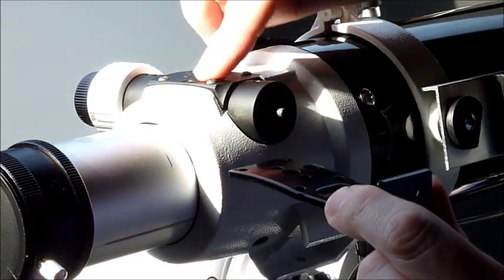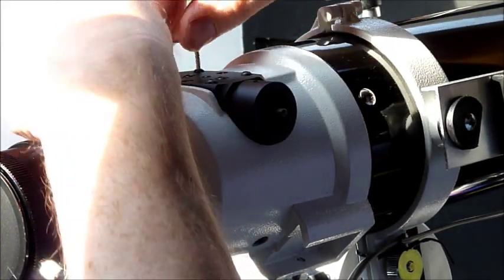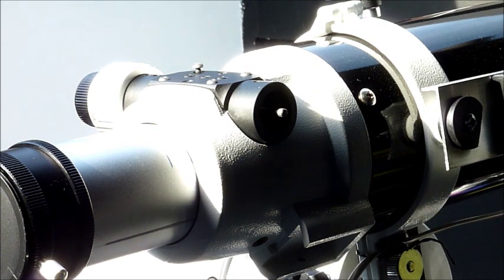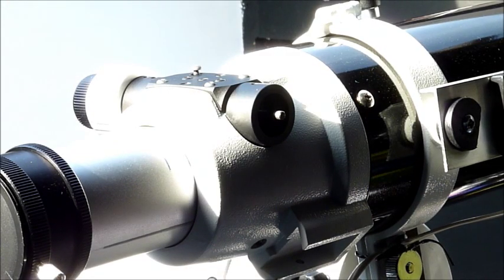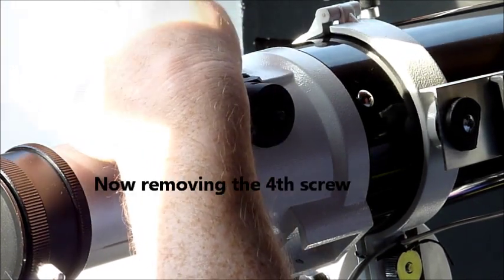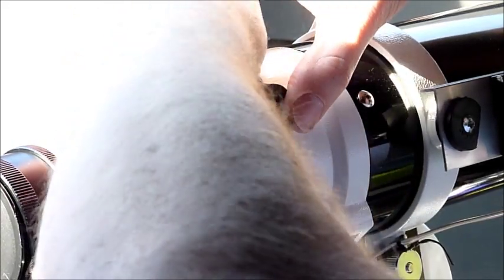But to get the bracket on, we're going to have to take off the four screws on the focuser. This is where the Allen key comes in again. Now underneath these four screws there are four rubber washers, and you don't want to lose these washers. So a good idea is to get a white sheet or something like that and put it underneath on the floor to catch any of these rubber parts that fall out, and you'll see them because they're black. Fourth one.